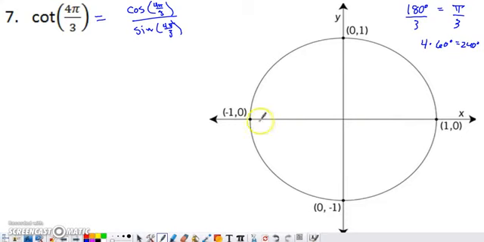So obviously 180 degrees would be right here. We need to go 60 degrees beyond that. So we need to go 60 degrees beyond 180, and that'll put us down to this point right here. Same thing we've done in the previous two problems, I'm going to do again now, and that is to try and draw a little right triangle in right here. So there's the right angle on this triangle. We said a minute ago that we'd be going 60 degrees or pi by 3 radians past 180.